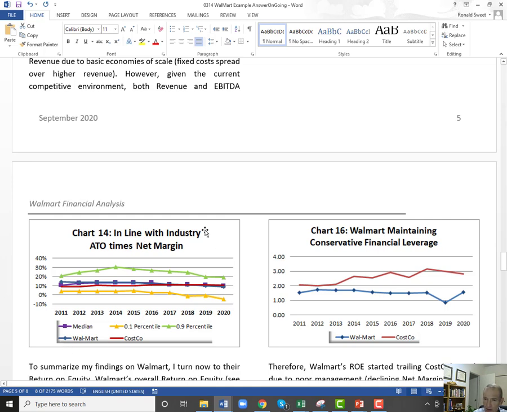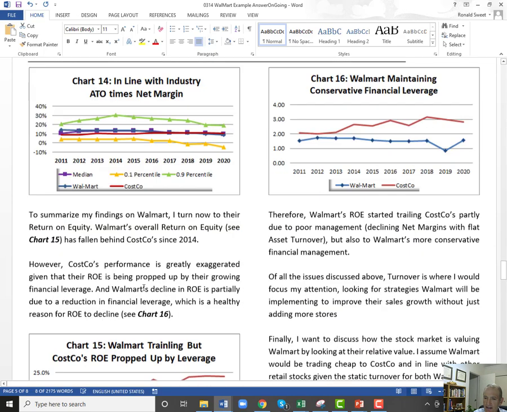So one last way to summarize it, and your key here is to go back and see where did they do well, where did they do poorly. You essentially want to summarize very quickly. You don't repeat exactly what you said, but summarize your overall summary on turnover, overall summary on margins. So maybe your firm, like Costco, is very strong on turnover, very weak on margins, and the net puts them right in line with the industry. What's the trend? So this is a really good summary chart before we get into the last section, which is return on equity.